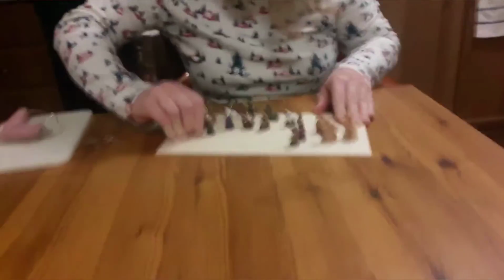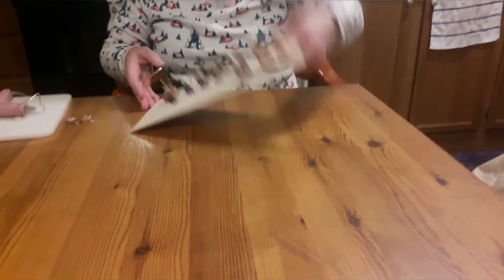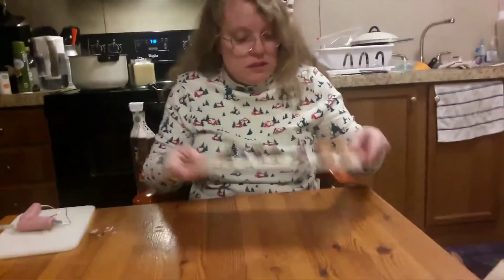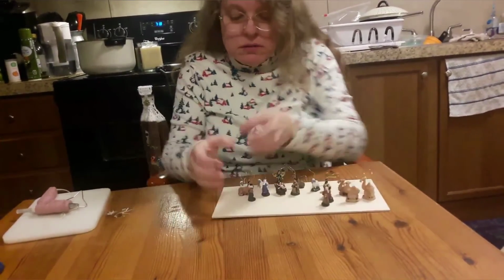Okay. A little spot there. Get that, and there you go. A little nativity, it's not going to fall. You just set it down. Like I said, there were smaller ones, which would fit on just a really small area.